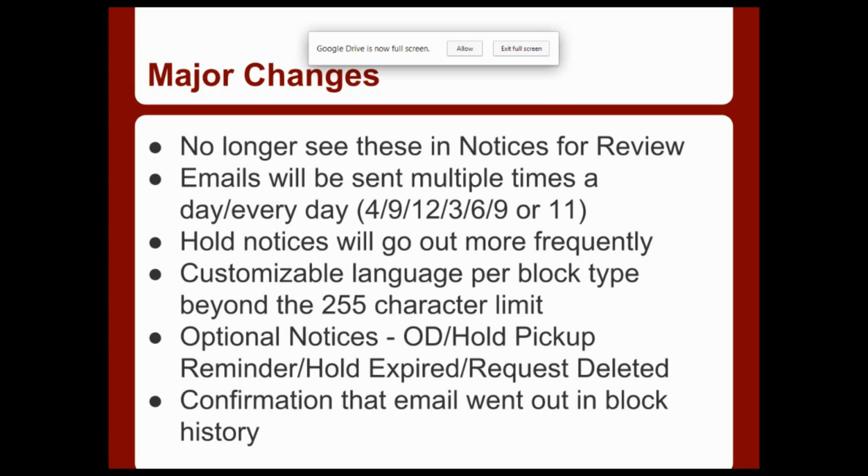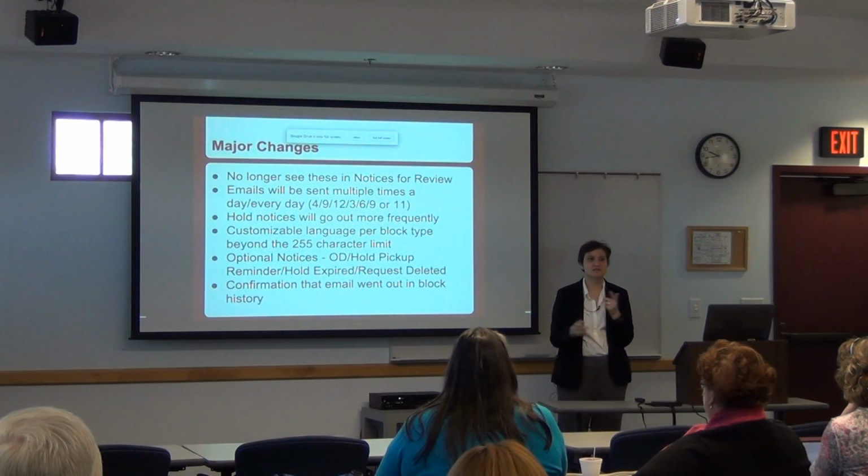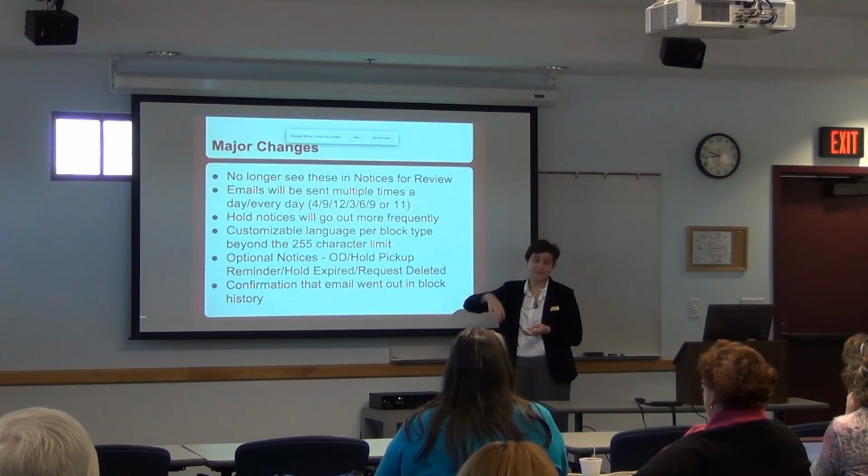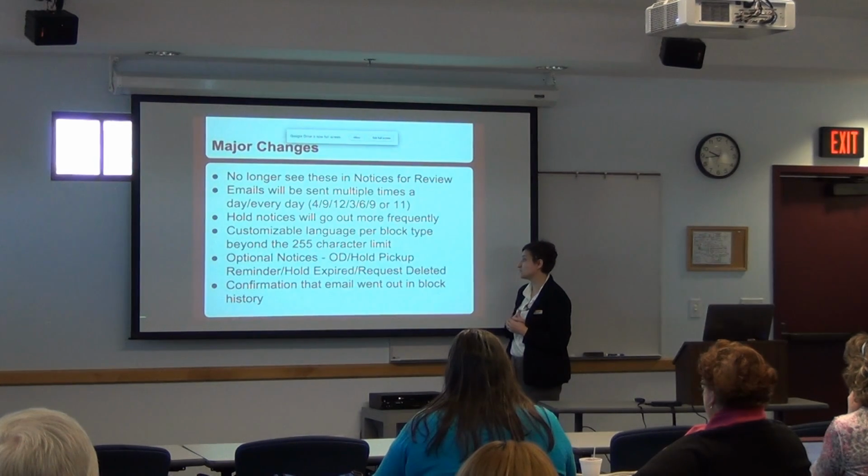You'll also get to customize your language. It's actually a pretty big text block that you can change, and you have optional notices that you can send, including an email notice right when something becomes overdue, instead of waiting for that first notice delay, which for most of you is a week. And most people have a first notice delay because most people are going to return it within that week. So you don't want to spend the money to print a notice and then mail it when the thing has probably crossed with the return. But you can email a notice the day it becomes overdue, and that doesn't cost you anything because it's just an email.